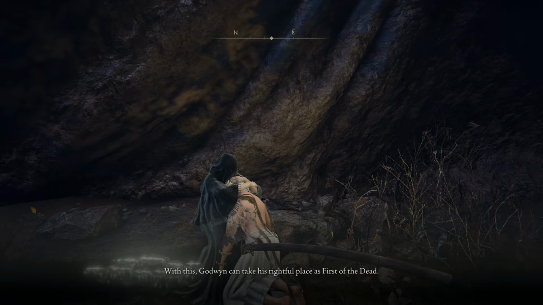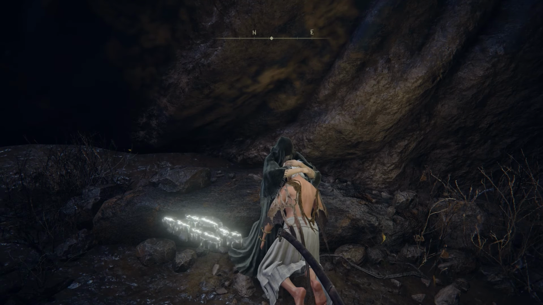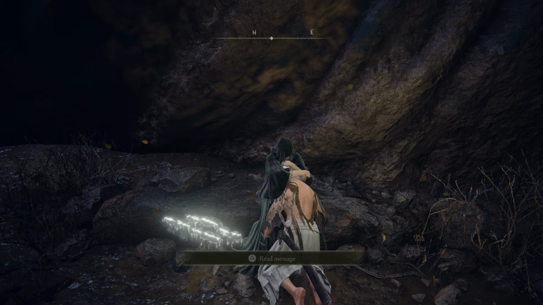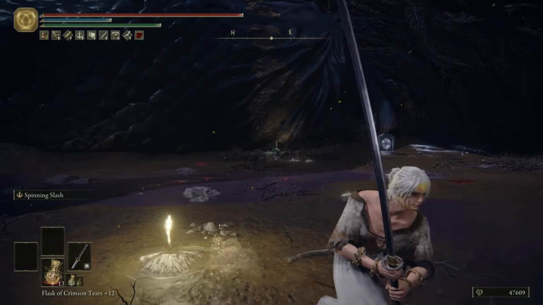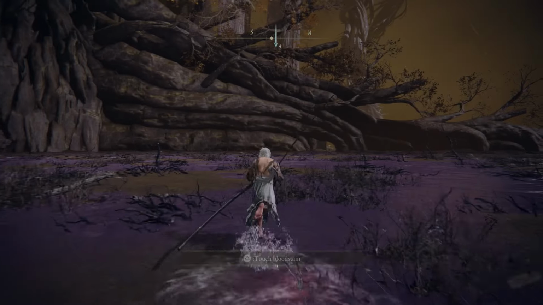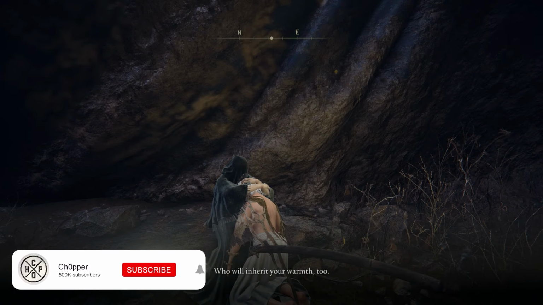Okay, so once you've done that, now this part gets a little annoying. It just takes a long time, but you're going to have to keep clicking through her dialogue, keep talking in secret until you've exhausted all of it. Once you start getting the same dialogue, you'll need to reload the area. So you can just reload the Site of Grace that you're at or a different one and come back. Doesn't really matter. You'll just need to reload the area and talk to her again.